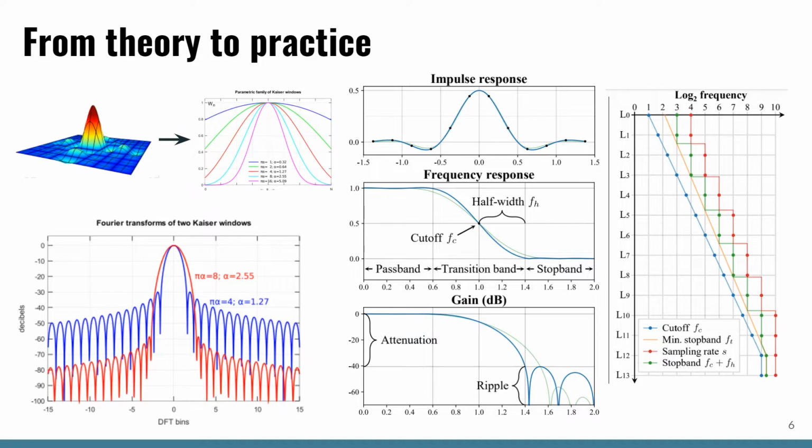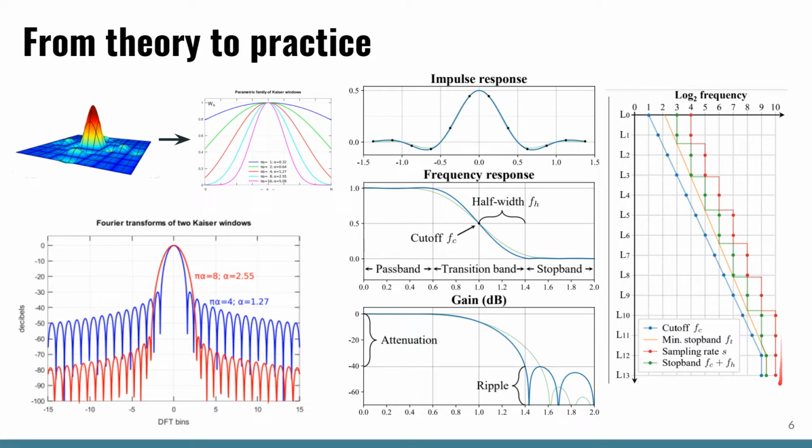The image on the right is a little bit disturbing at first because it's not how we are used to seeing a representation of a neural network. But if we talk a little bit about it, on the left axis here, you will see the layers of the neural network: L0, L1, etc., up until L13. So those are the layers. And at each layer, we are going to look at the log of the frequency used.